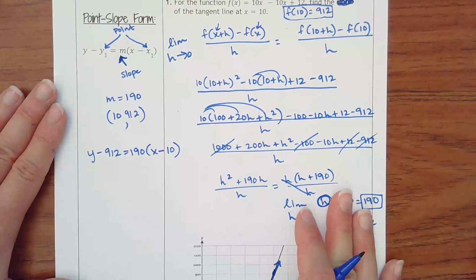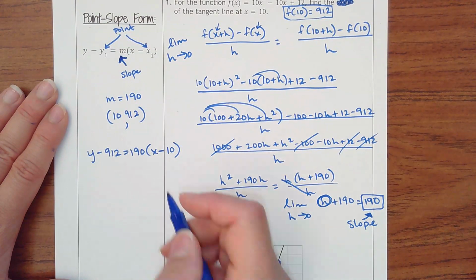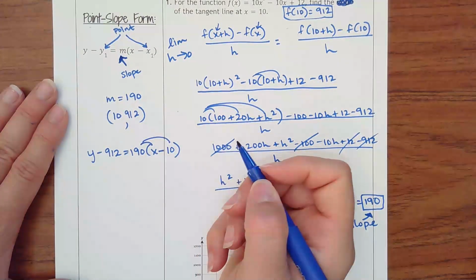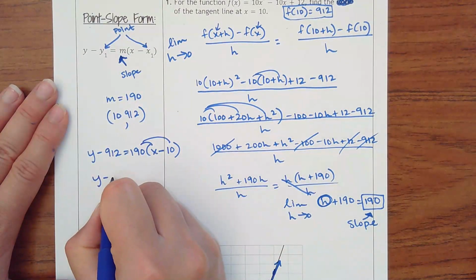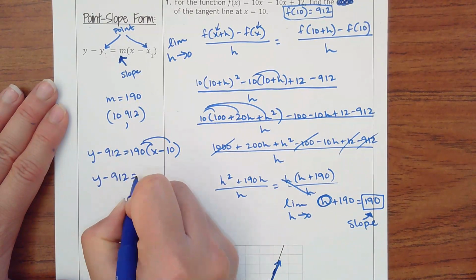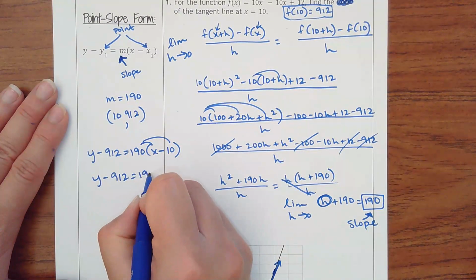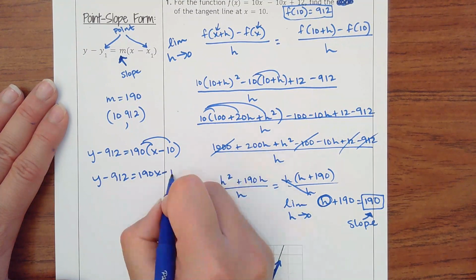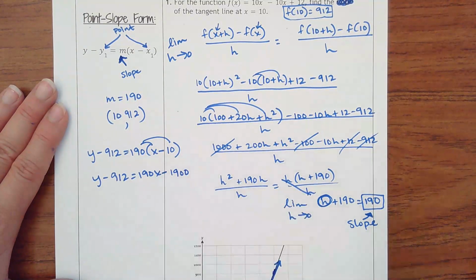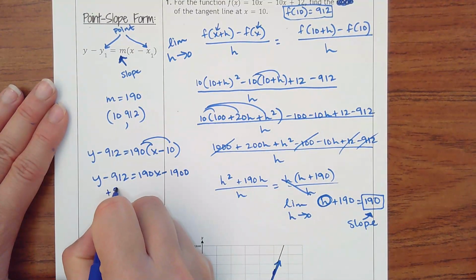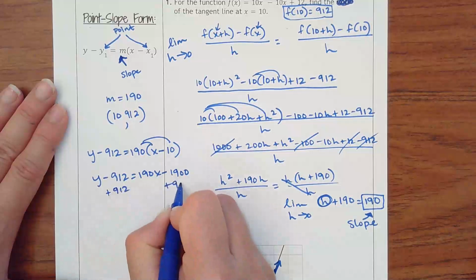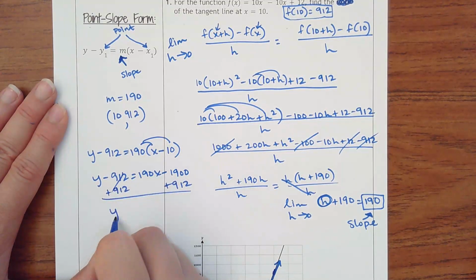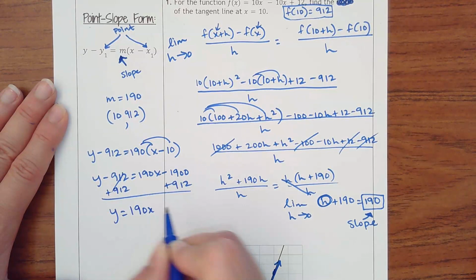You can actually type it in like this. For me, it kind of bothers me, so I would like to distribute, but totally up to you. You can solve for y, you can leave it, you could just do this step of distributing. Any point in time you can stop. So it's just really whatever you want to do. But know that this is getting it into y equals mx plus b.